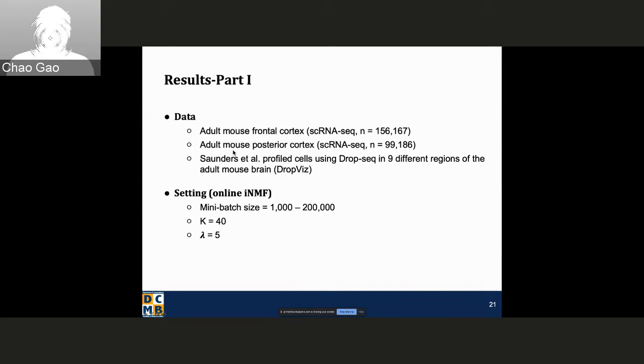The data collection is called DropViz, created by Saunders and her colleagues. There are 9 different regions in total sequenced. For now, we are just using part of the dataset. For online iNMF, we tested different mini batch sizes ranging from 1,000 to 200,000. We use k equals 40 and lambda equals 5.